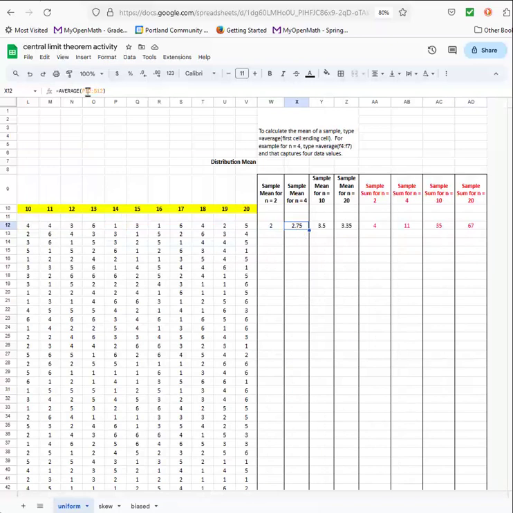Well, I also sampled 4 here. And what would happen if I sampled 4? Well, notice I got 1, 2, 3, 4 numbers. You can grab anything you want, just grab 4. And the way that I'm calculating the average here is by typing equal to average parentheses and then highlight whatever I want. So for example, for this one, 20, I just highlighted everything. So it would look something like this.